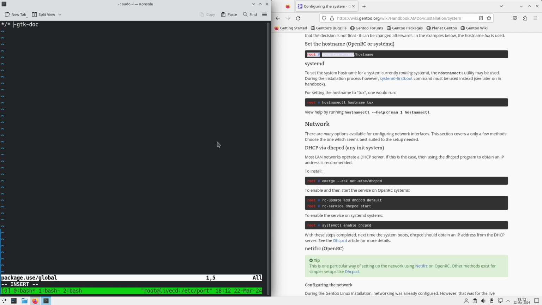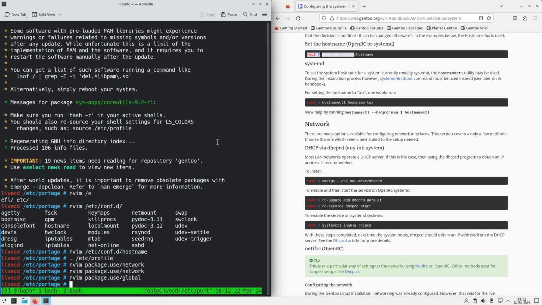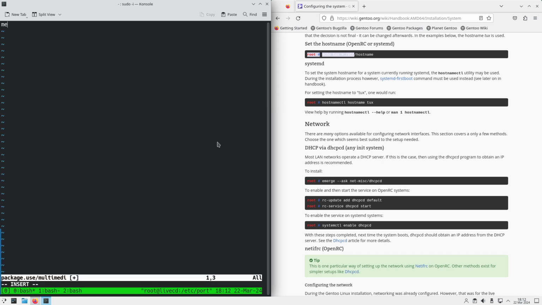And let's just set Pipewire there and push audio. And just in case, let's just disable media video Pipewire.